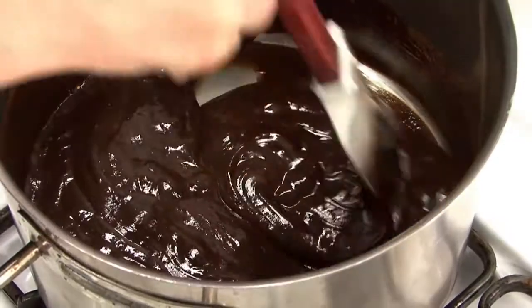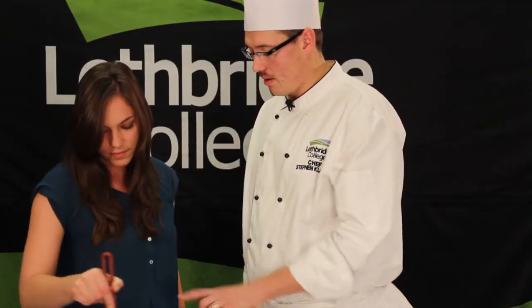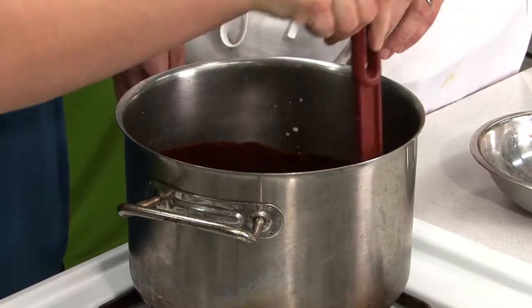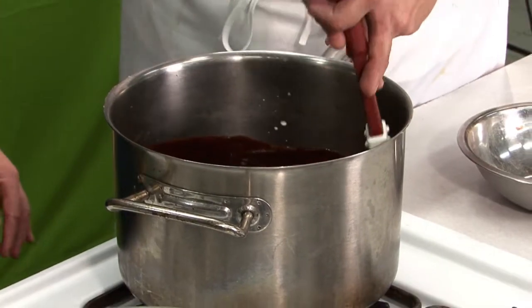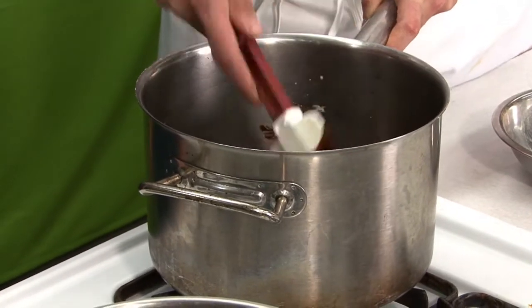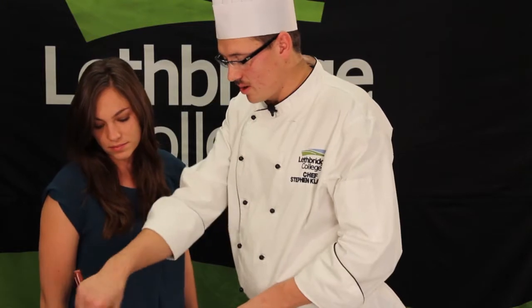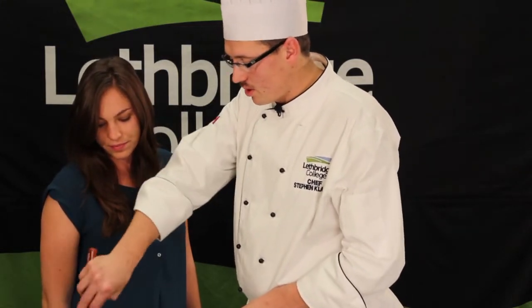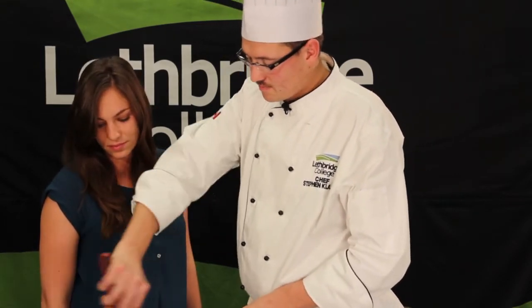We just want to make sure that it's not burning and that all the chocolate has melted. If you want, I'll just take over the spatula for a second, and I'm just going to give it one good scrape. And it's almost done, so I just want to make sure that all the chocolate has nicely melted. And all we're going to do is just set it off to the side, so it can cool down nicely.